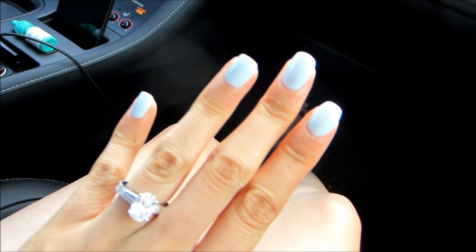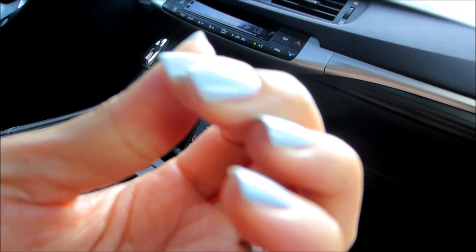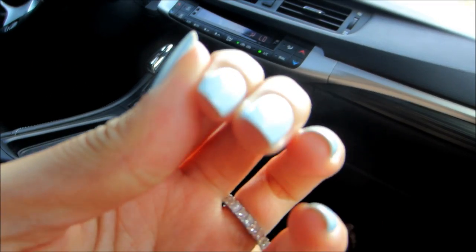Day five: I am incredibly impressed. There are no chips or anything yet, and usually by day four or five I get chips on my nails. But this one is staying put with no chips at all — just a little bit of wear on the tips like I mentioned yesterday. Other than that, no significant chips. I'm super impressed — it still looks really great from the day I applied it.